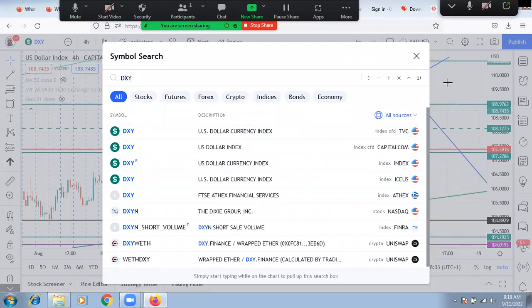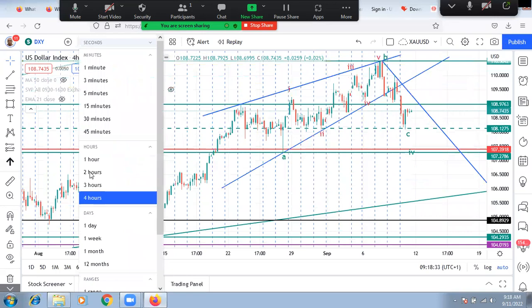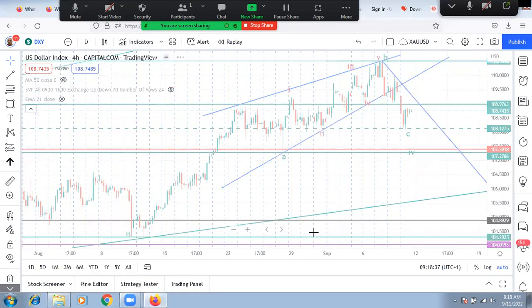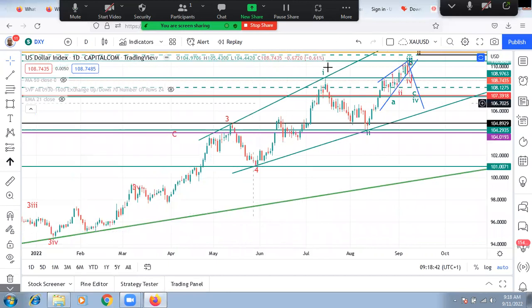of course, one thing that I've shown you is this ending structure on the higher time frame, which you must follow now. So we clearly are done with 1 and 2. So 3 to 4 is where I think 3 is not ended for me. I think this is just a correction in the middle for us to break. If we now break the top again, then to come down with that will feel more like a 3 to 4. But this ending structure that's supposedly looking like an ending structure in the middle is where I have a bit of doubt. But to be on the safe side, let's just put on the break even.